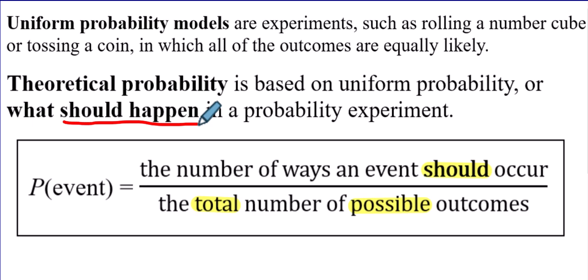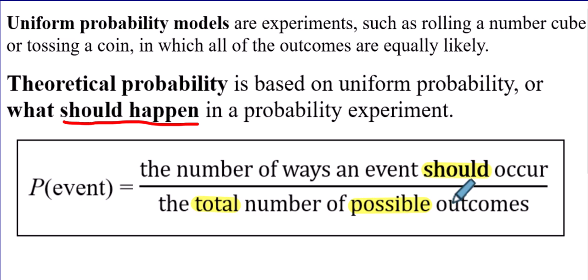Instead, theoretical probability takes into account the number of, for example, sides of a coin, there's only 2, or the number of sides of a number cube, there's only 6, or the number of spaces on a spinner, which could be different depending on what type of spinner you have. That's what theoretical probability takes into account. So the definition, the fraction, is really similar to relative frequency and experimental probability, except there are a couple things you should notice, and I've already highlighted them for you here.